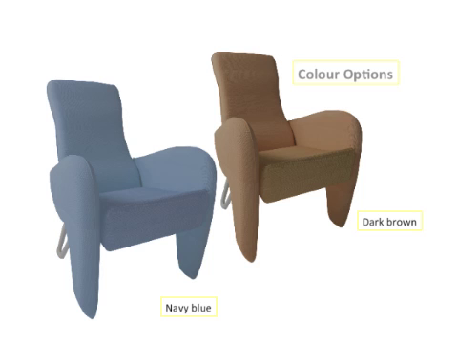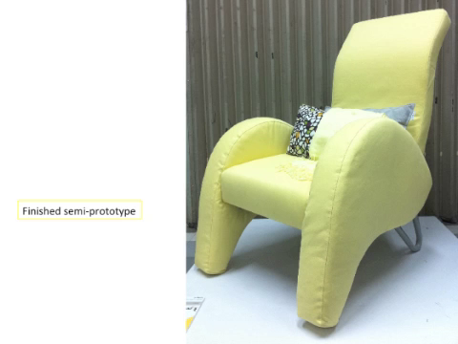And this is the finished semi-prototype. It's not successfully working, as the Duramat seat needed to be ordered and it was kind of time constrained. There is a beautiful lumbar support that will lock and grip you when you sit on it, the right, appropriate armrest for the elderly to rest their arms, and also an extra pillow for extra comfort for the lumbar rest. And this is the process of the prototype making.